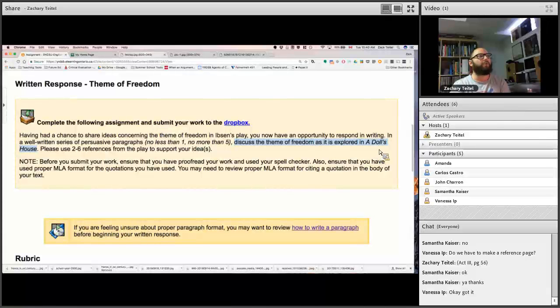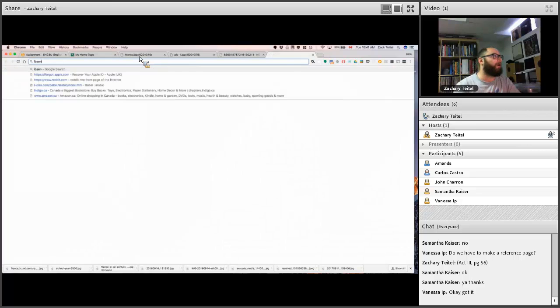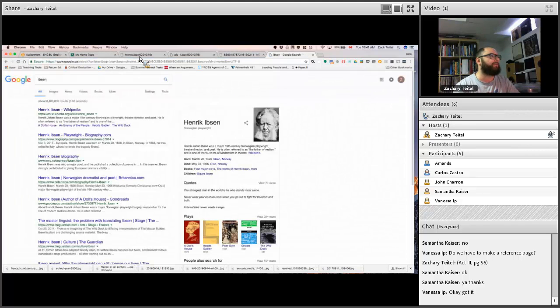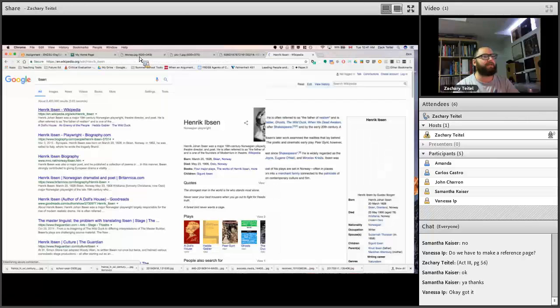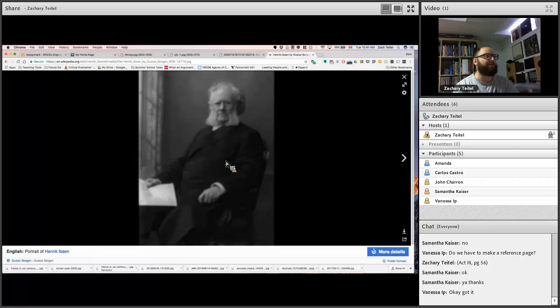So certainly one thing that comes up in the play in different ways is money, right? Now the play is actually not taking place in Canada or the States. They don't really tell you exactly where it is, but if you did a little background research on the author, the playwright himself, you will see that he's a Norwegian playwright. There he is, Henrik Ibsen. It's a badass beard. I love it. Might have to try and steal that style myself.